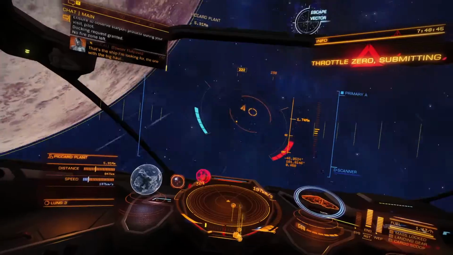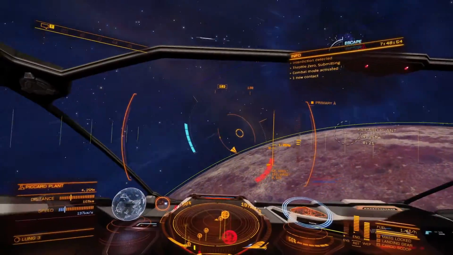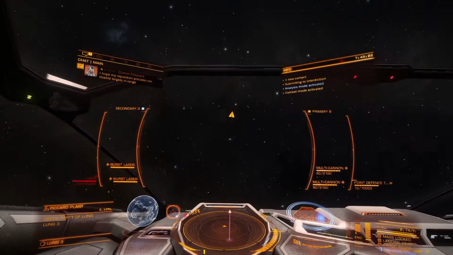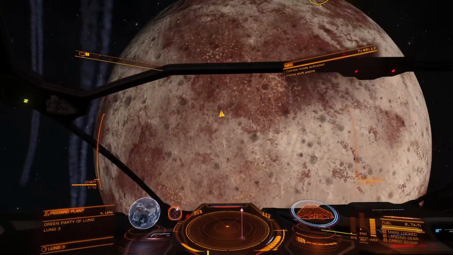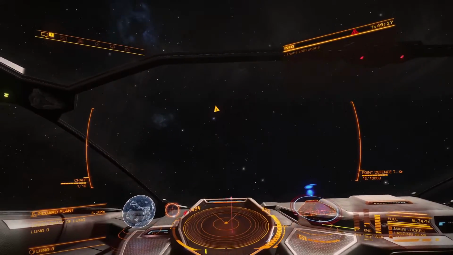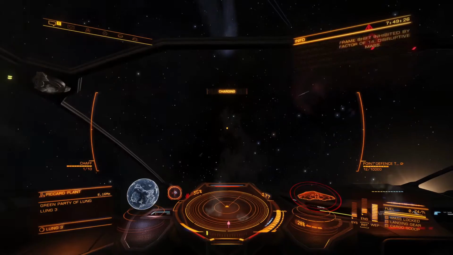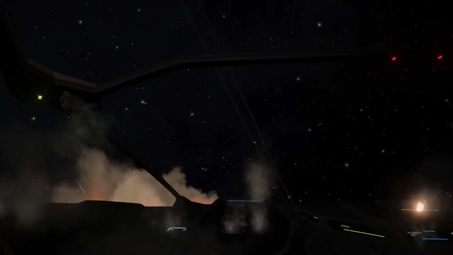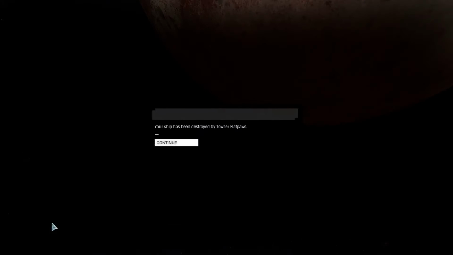Oh, interdiction. Okay, let's do it. I've already put submission. What is it doing? Something is not quite right here, I tell you. What is going on? Well, there you go. There's something not quite right happening there. Nothing was working. What has just happened? I don't know what's going on. But I've been killed by Thargoids. Which should not happen.